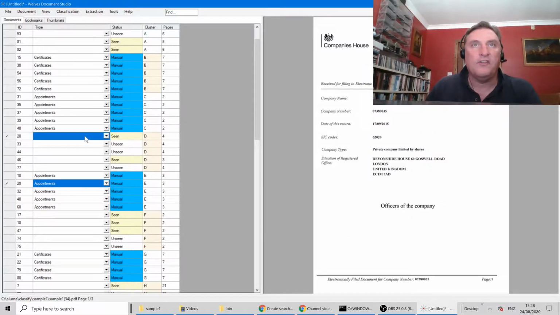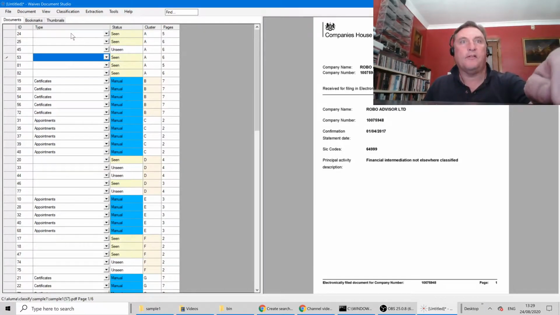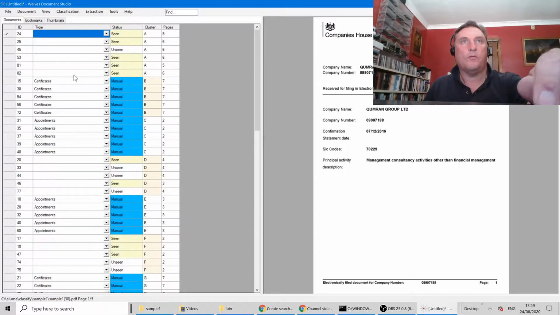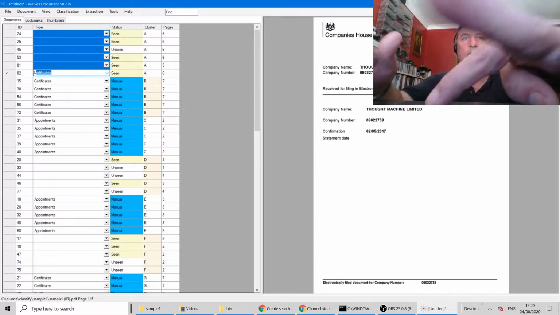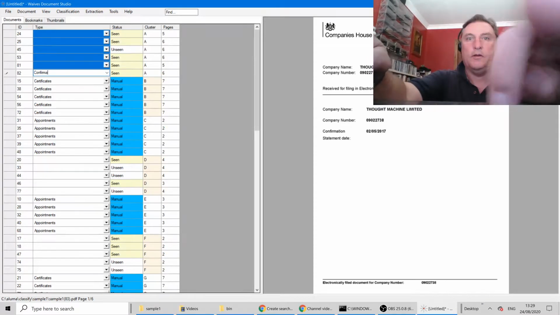classification. So these D's were annual returns, and I think we thought A's were annual returns. I know they were confirmations, so let's go with those. Let's go with confirmations. This time there's a classification beginning with C, so we need to say a bit more. Confirmation.